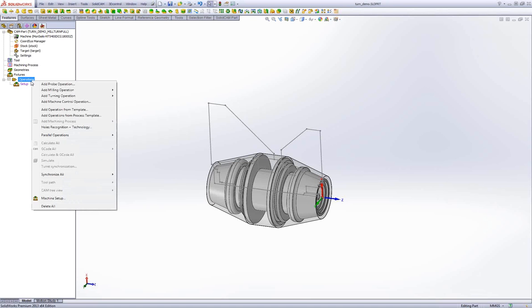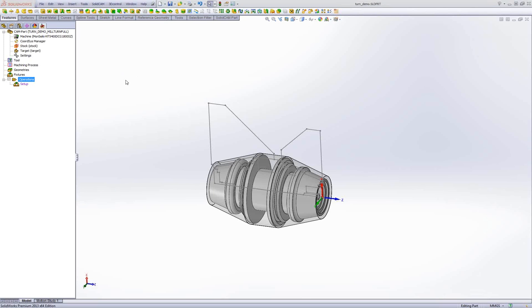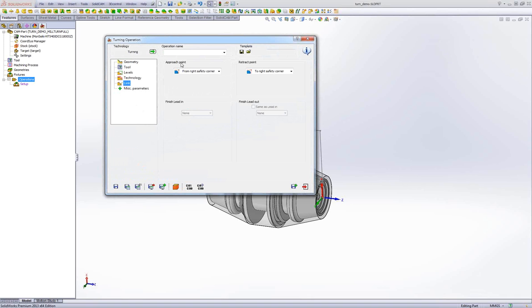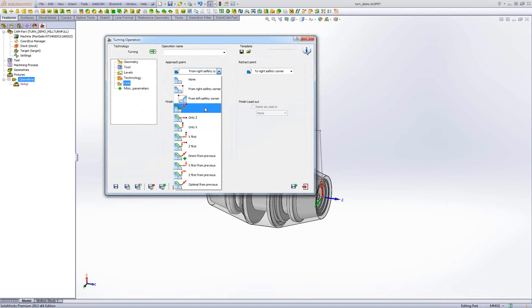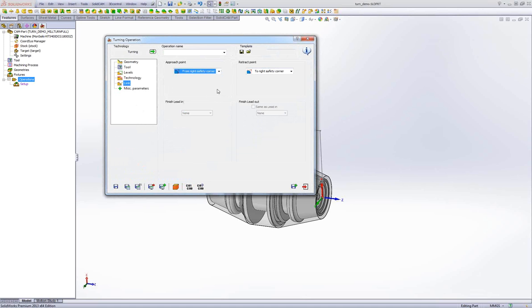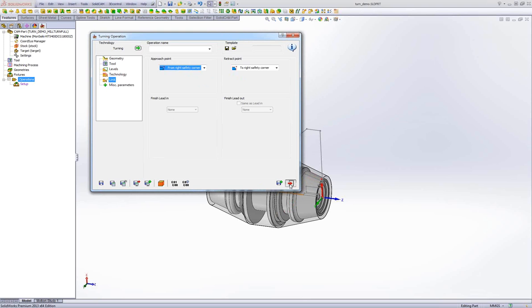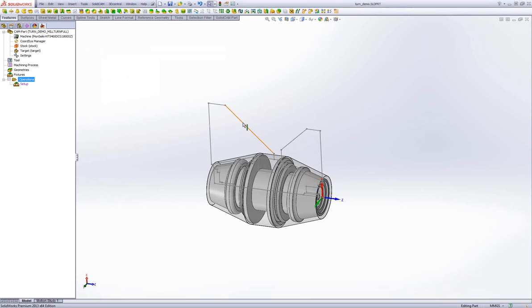I want to talk a little bit before the tools and importing an STL and all this. I want to talk about turning operation, linking, approach and retract point. We have several options here, and let's see how we need to use them and when. A pretty common example, but for this I will need to define another fixture and another stock.